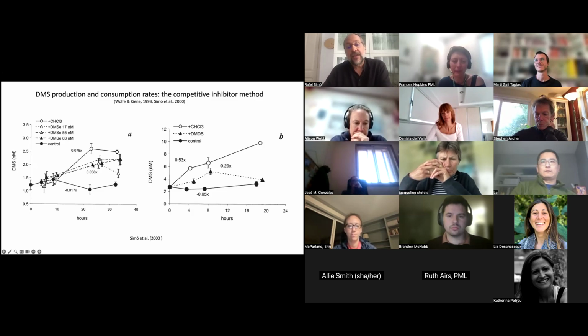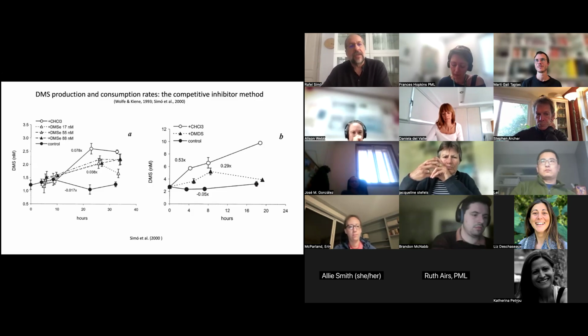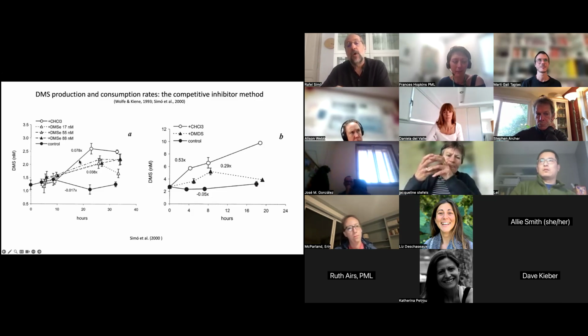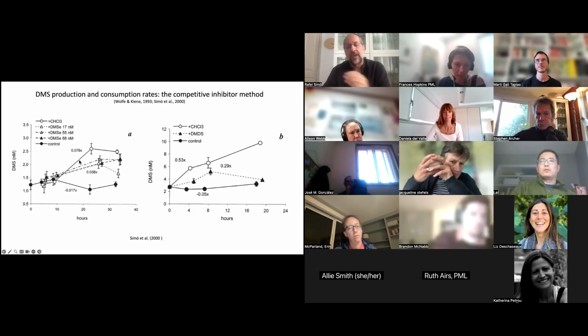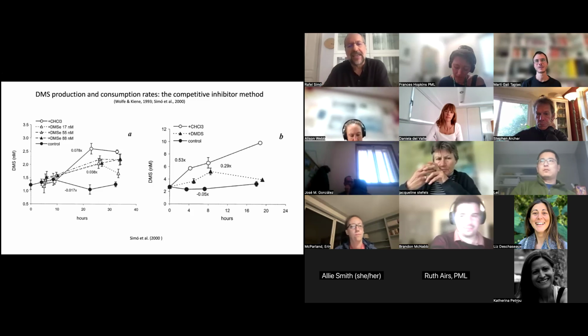If you use a more general harmful substance for bacteria like chloroform, yes, you block DMS consumption as well. So you see an accumulation, but you overestimate this accumulation. So you're probably killing algae, releasing DMSP. I mean, you're kind of enhancing the formation of DMS. So it's not convenient. It was shown not to be very convenient long ago.